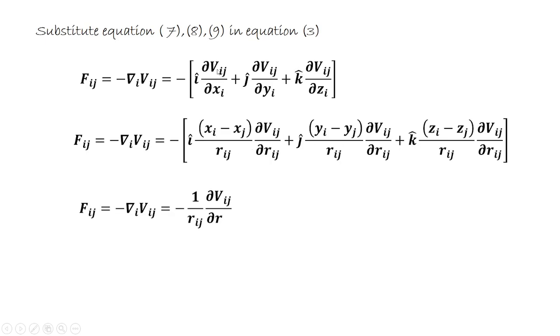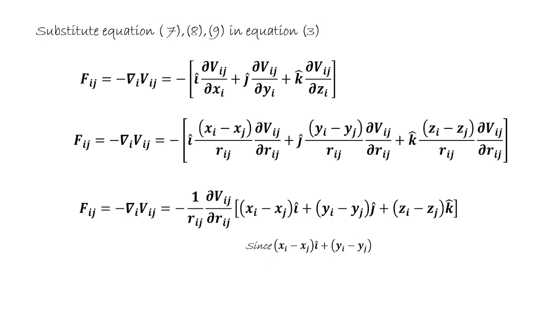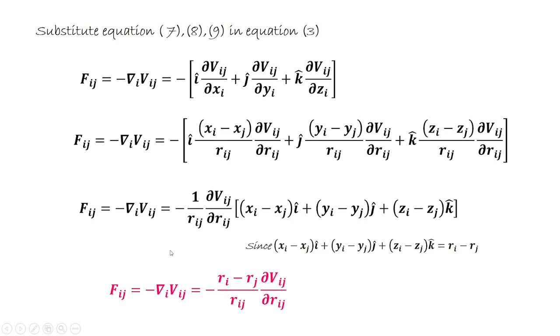This is v dou v by dou x value. This is dou v by dou z value. Then rearrange this equation. The common term is dou v by dou r, 1 divided by r. This is the common term. So we know this equation. This is the difference between the two position vectors, ri minus rj. So I try to arrange this equation like this, and I got this type of equation. So this is a very, very important equation.